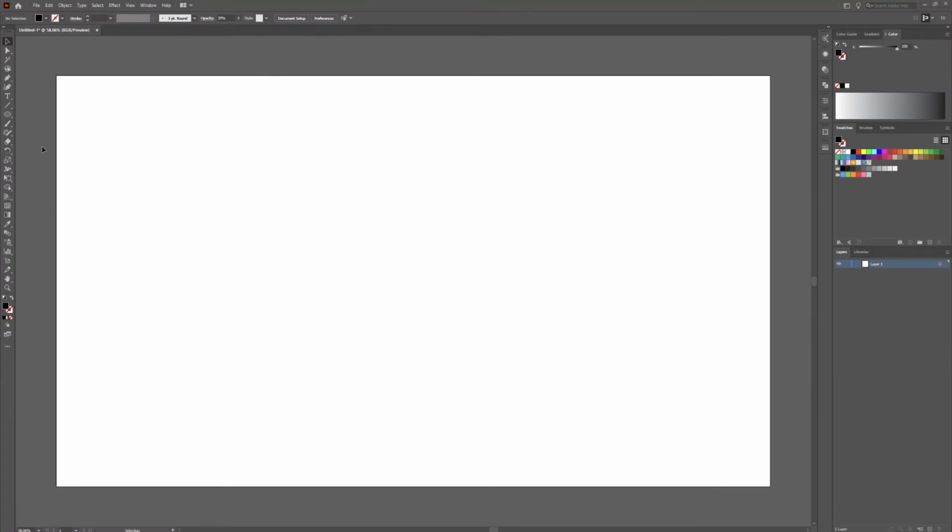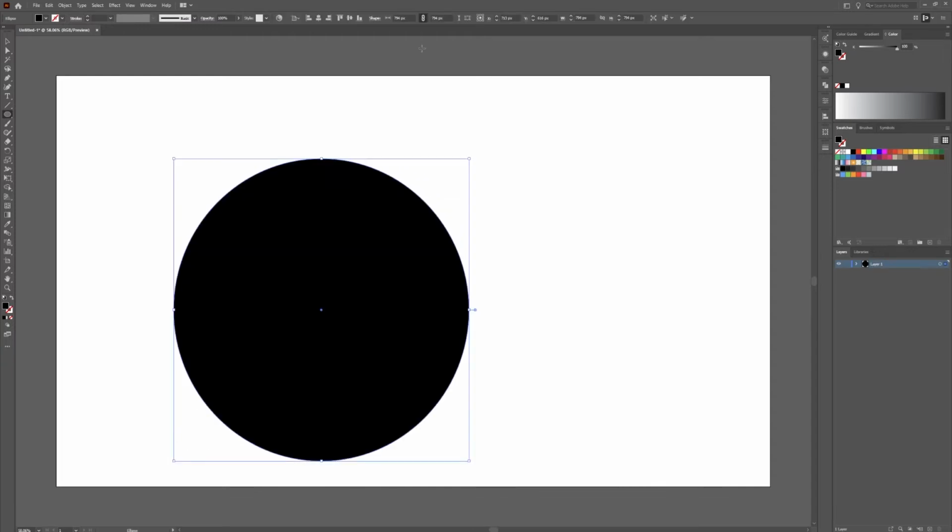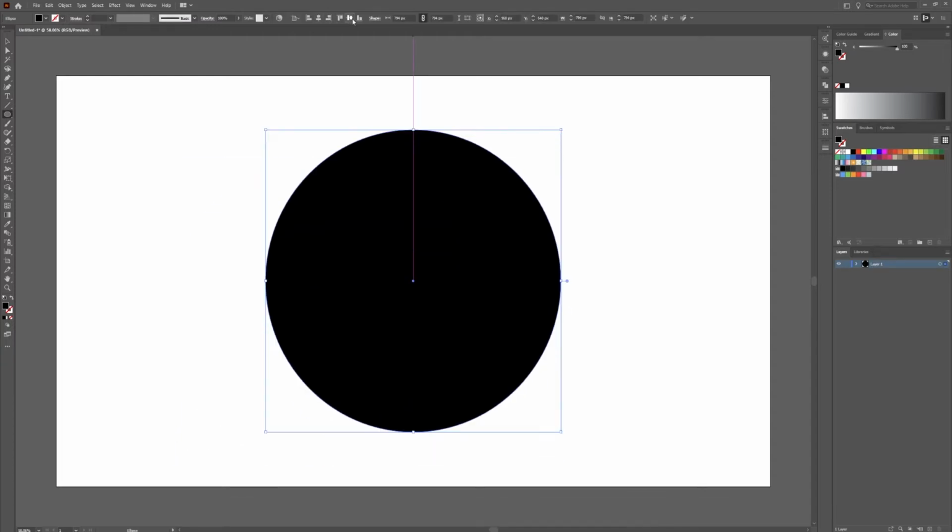Alrighty, today is day number 3. We are creating the letter C. First things first, I have a 1920 by 1080 document open. All of my letters are reset to standard colors. I'm going to start with the ellipse tool. Let's make sure this is 100. Not sure why that was at 39%. We're going to click, hold shift, draw a big old circle, and then align it just for good measure.